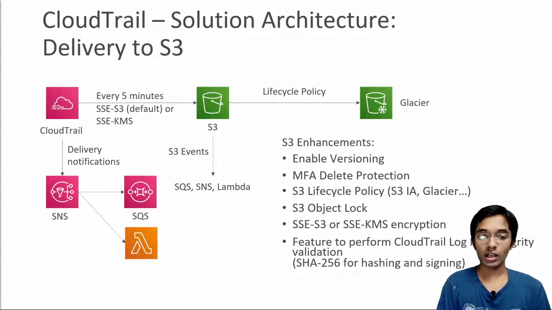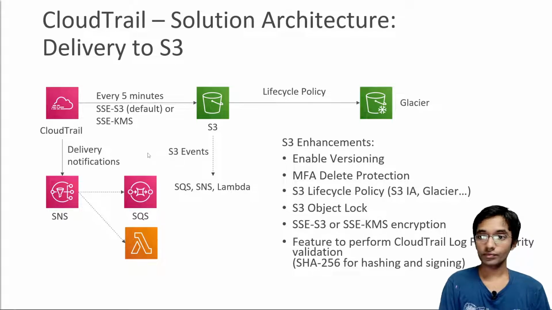You can enable encryption such as SSE-S3 or SSE-KMS, and you can even use a feature to perform CloudTrail log file integrity validation that will verify that the files delivered in S3 are exactly as they should be and have not been tampered with and have not been modified. So this is getting interesting, because we have a lot of options with CloudTrail and logging them to S3. From CloudTrail, combining this with S3 and all these notifications, a bunch of use cases are opened up. Hopefully this helps you understand what kind of architecture we could be looking at and what we will get into on the exam.